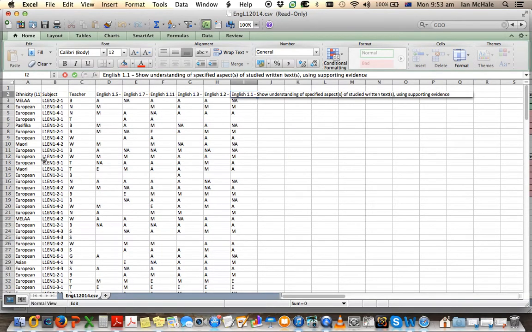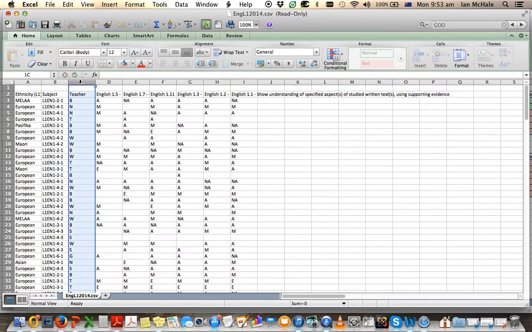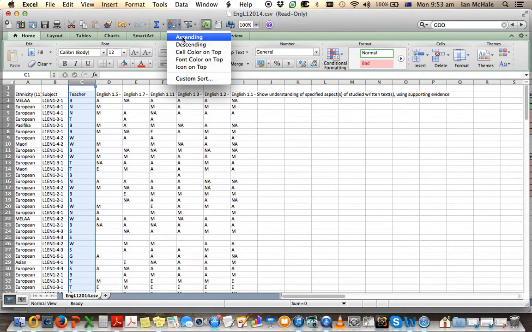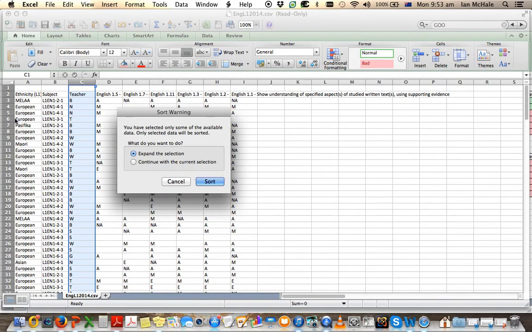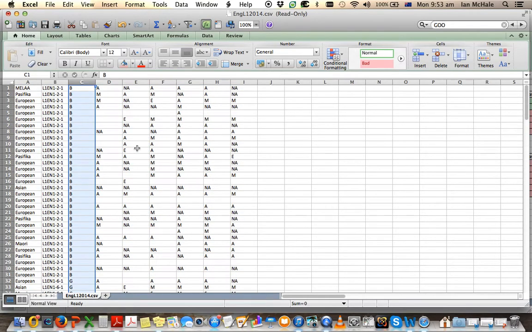Okay, now I'm just going to sort by teacher now, so that I've got all the classes. Now you could do that by subject, because they're normally individual. They have a number for each teacher, but I'm just going to do it by teacher. So that will be this sort button, and I'll go ascending, and it's going to expand the selection, so it's going to include everything there. Now if there's any gaps, if you've got any columns which haven't been filled in yet, it won't expand the full selection, so you need to make sure at this point there's no gaps, or you need to highlight the whole thing and select by teacher. But as I sort, you'll see it'll highlight all of that and then it'll sort them. There you go.